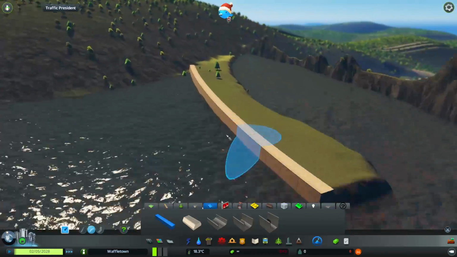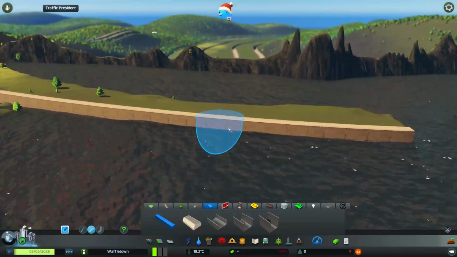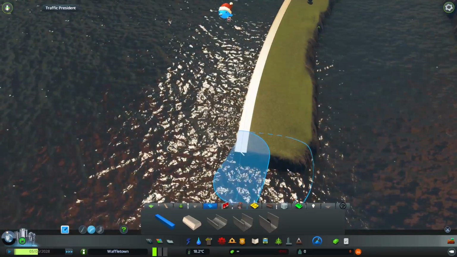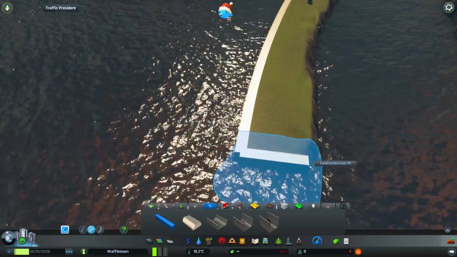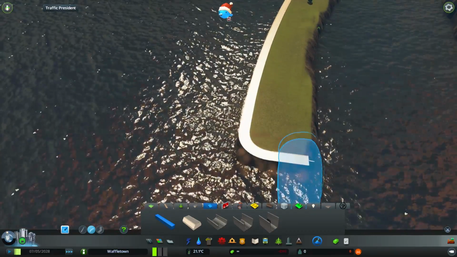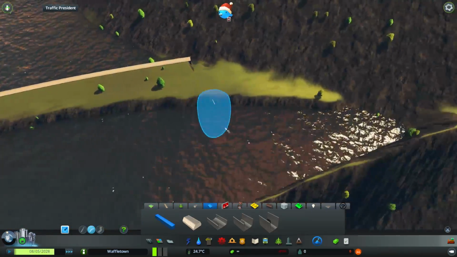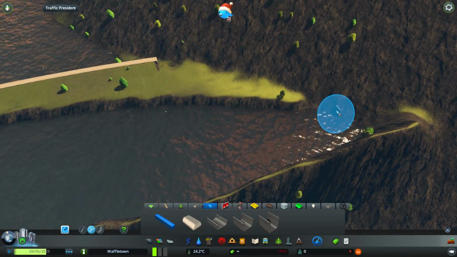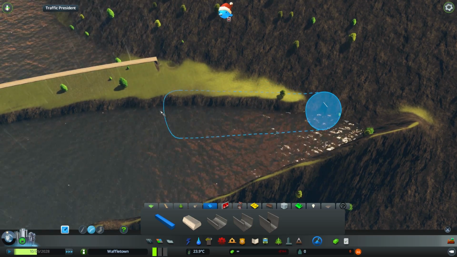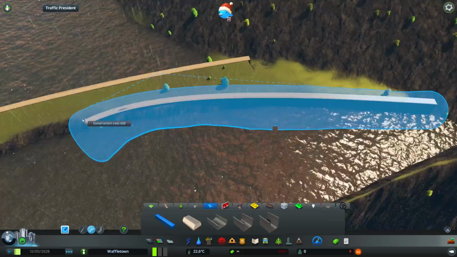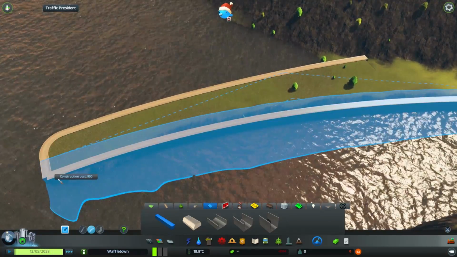Now that's nice and smooth, where the landscape before was not. And if we continue with this, we'll just build out to there. There we go. And we might start all the way back down the other end here. Let's start it back around there. We'll make the curve point there, and we'll see if we bring it around.